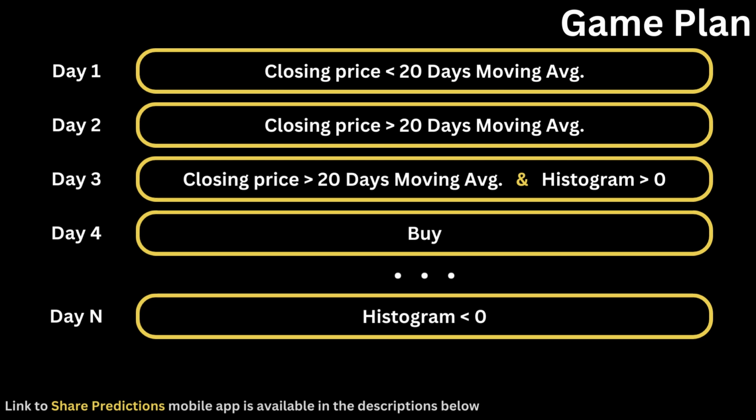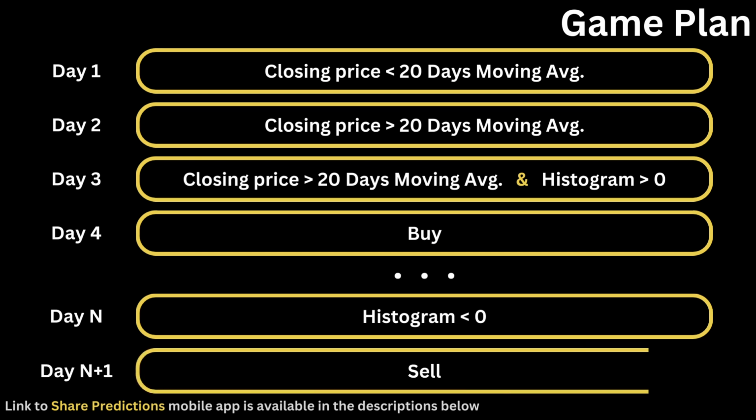In our exit strategy, we will only be looking at the daily histogram value. We do not look at the moving average figures this time because histogram tend to signal the start of a trend reversal a bit earlier than moving averages. So we hold the stock as long as the daily histogram value remains positive. And whenever histogram drops below 0, we sell the stock next trading day. When calculating profit-loss figures in backtesting, we'll be taking the opening price as the sell price from the day when we sell the stock.